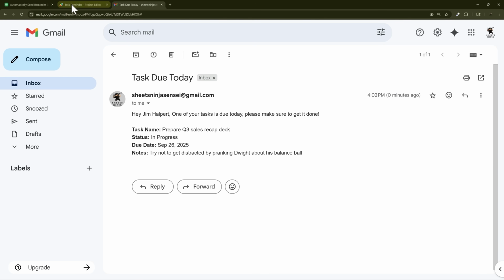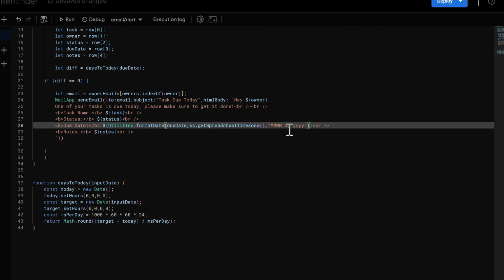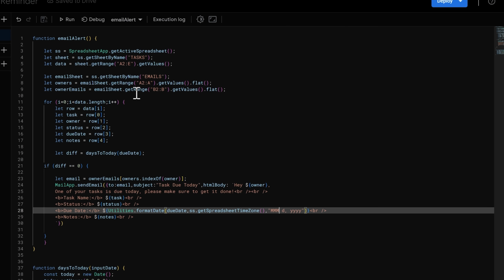You can see that. And then if you did one more, it would do fully spelled out. And so instead of a 3-letter abbreviation, it'd spell out September. So basically what it looks like is if you do one M, it's going to give a single number. If you do 2 M's, like for January, it would do 0, 1. And so that's how that works. So let's just leave it like this, and we'll call that good.